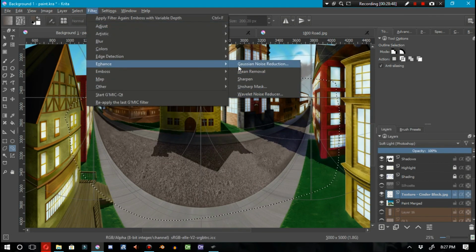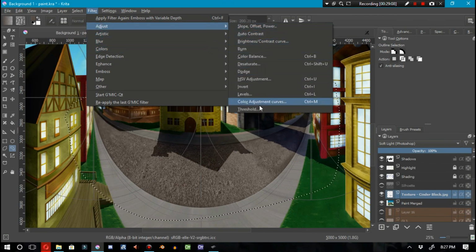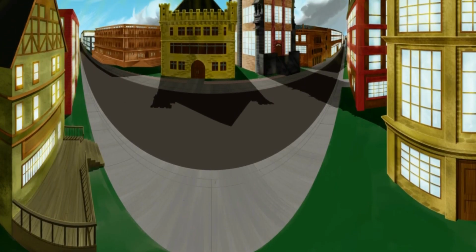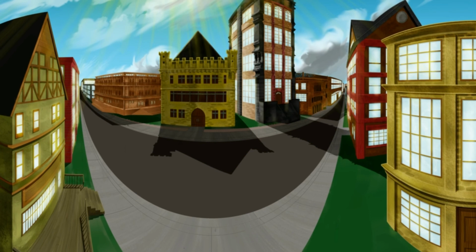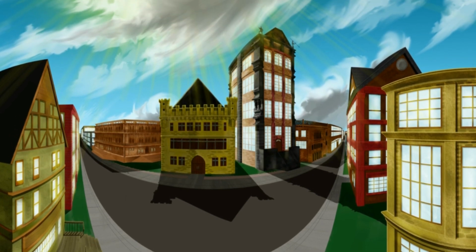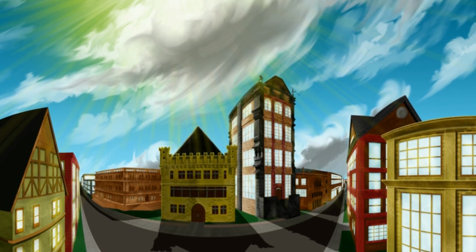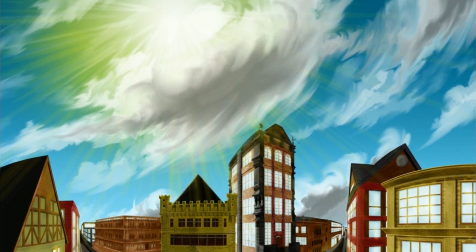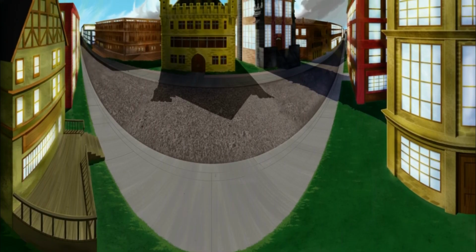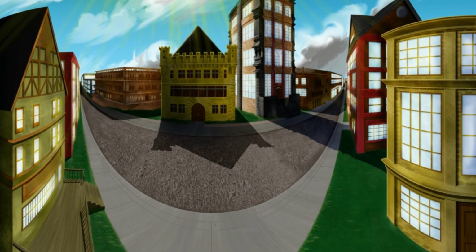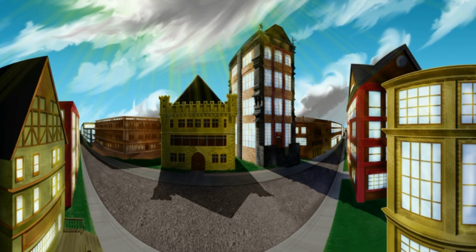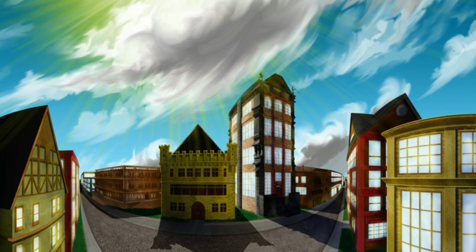And then I tried out an embossing filter, and that didn't seem to work out, and then I got to see all my mistakes with that particular texture. And so I'm thinking, yeah, a lot more work needs to be done with that texture. But in the end, I do feel as though it turned out pretty well.